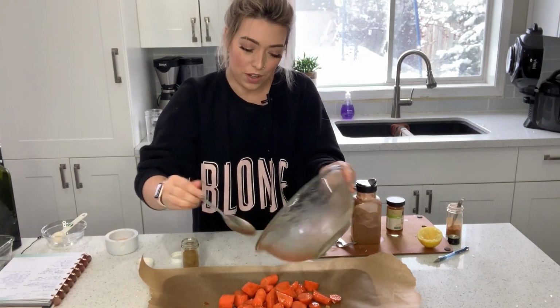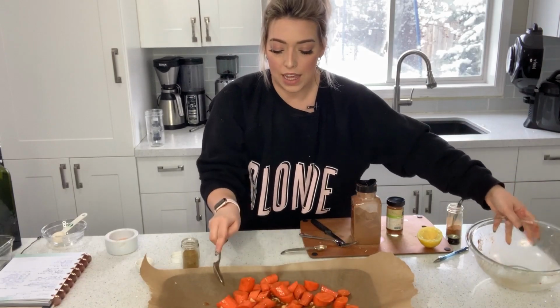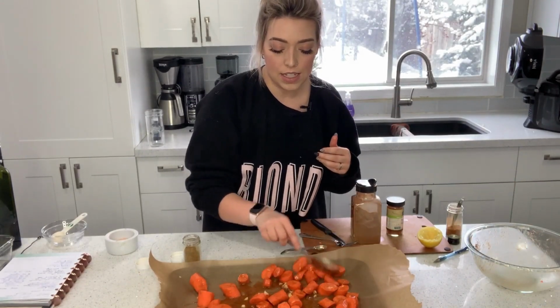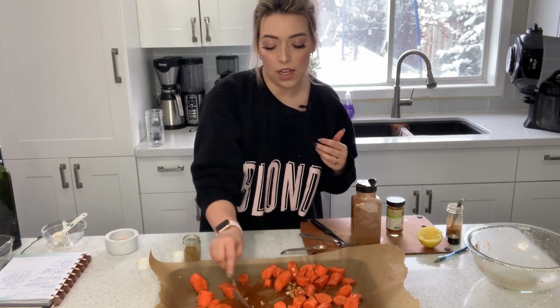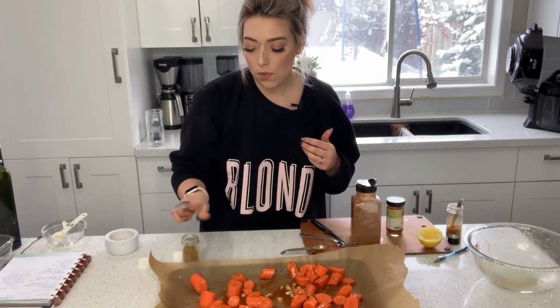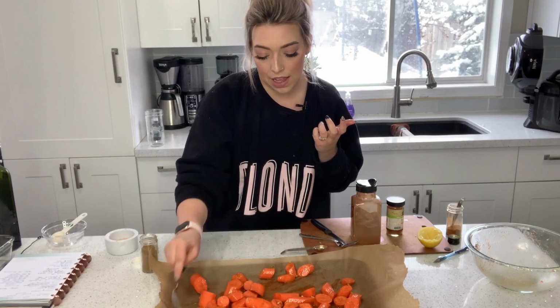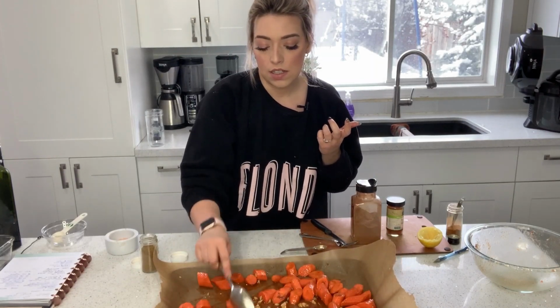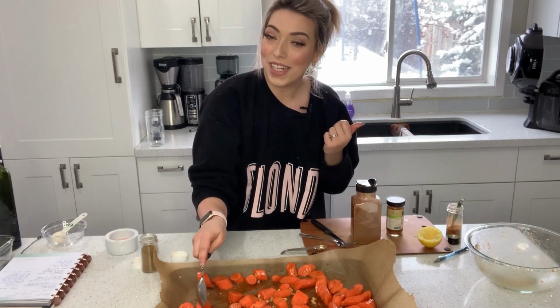I'm going to pour the carrots on a parchment paper lined baking pan, and the oven is preheated to 400 degrees. And we're going to roast this for about 25 to 30 minutes. And I'll bring that out when I'm done.